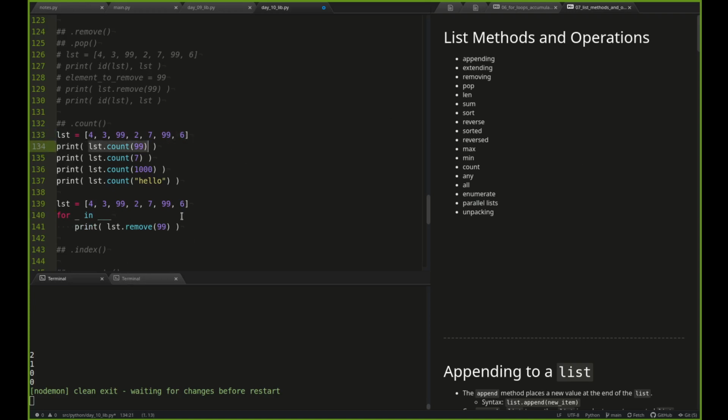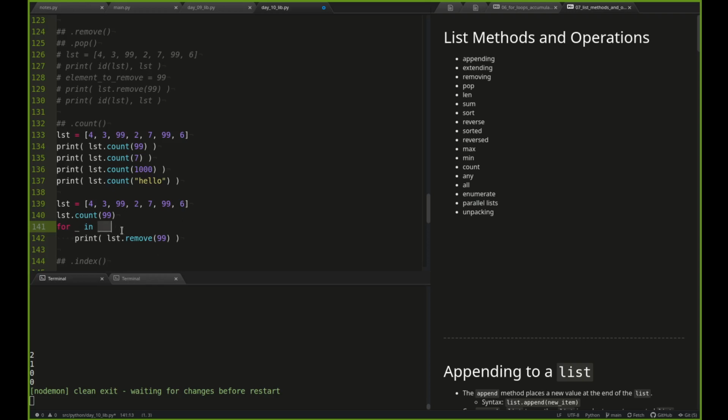You'll do the count of 99 somewhere in there. Your job is to figure out what to fill in here. Actually, you don't even need to fill in this part.